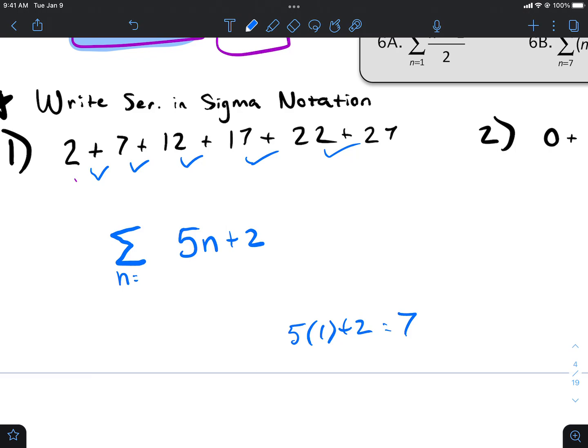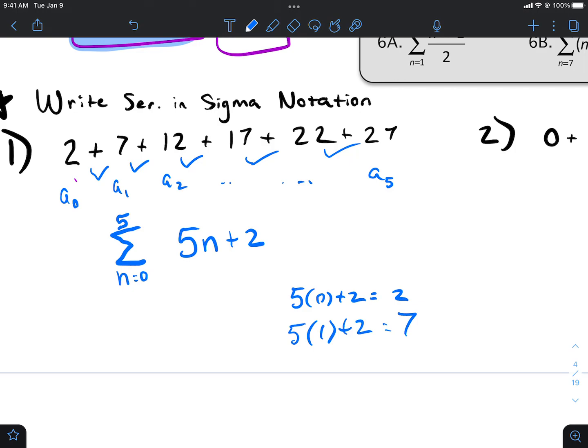So what I'm going to do here is actually start it at 0. If I plug in 0, that'll get you your first term there too. So this is kind of like your a sub 0 term. So this is a sub 1, a sub 2, 3, 4, and then this would be a sub 5 right there. And that's how you can get your upper and lower bounds right there. All right. Notice how you went from 0 to 5, but there's 6 total terms.